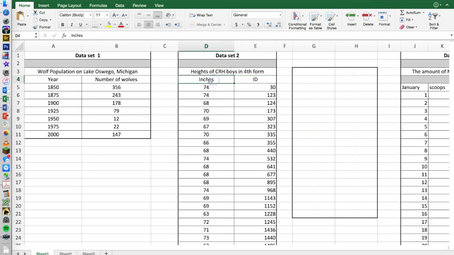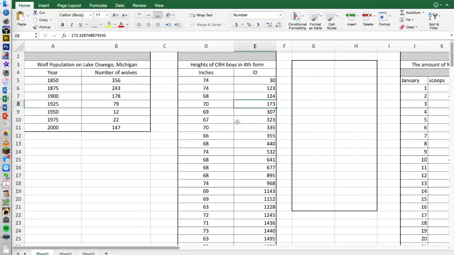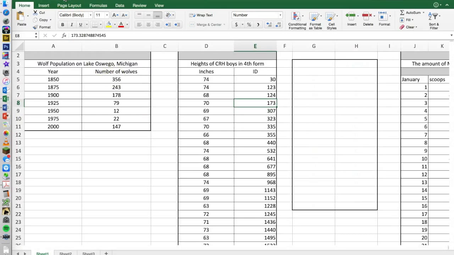So we certainly know that this ID is going to be the independent variable, because the number of inches associated with the child is going to be dependent on who that child is. Okay, so this is the independent variable here and this is the dependent variable. So the reality is that I created a graph, but that graph had the independent and dependent variable switched.